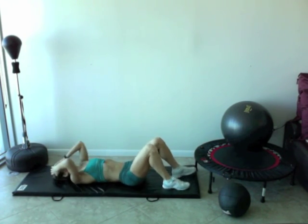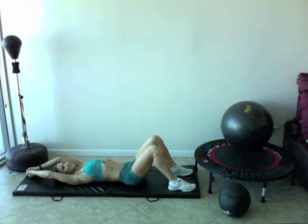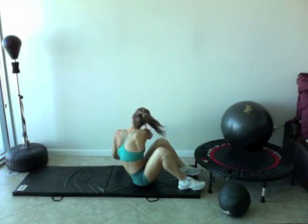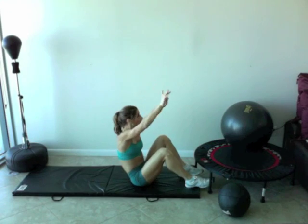Starting with your arms behind your head. You're gonna come up and twist. Ready, and up. Twist, lower down. Keep your eyes on your hands.